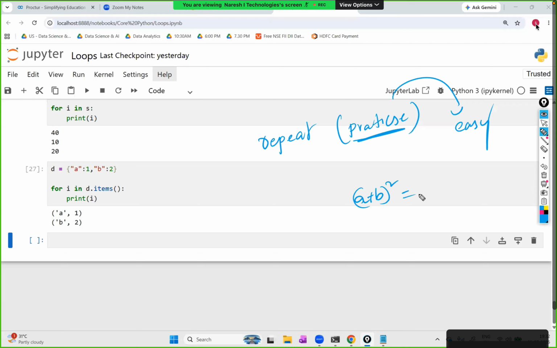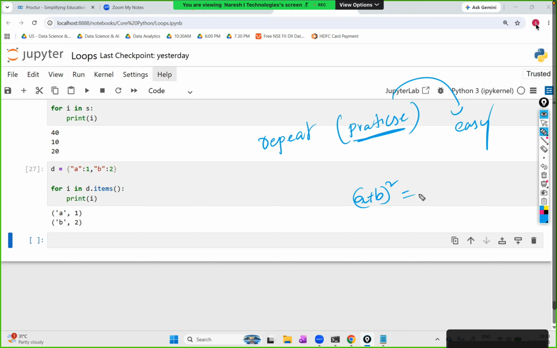Everyone knows now? Go and ask a student to whom you are explaining A plus B whole square for the first time, explain one time and ask him to repeat. See his reaction. You will say, hey, it is easy, na. A plus B whole square, very simple: A square, B square, 2AB. That's it. For you, it is easy. For the first-time learner, you will not say easy.